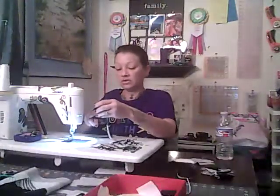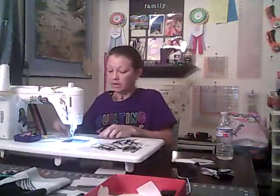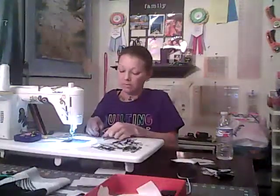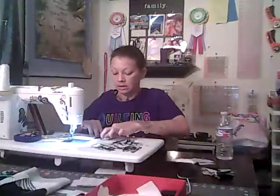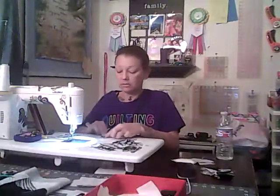So again, they're just sewn together in sets of two like that. Then I just snip them apart, and the sets of two get finger pressed and sewn together. And it goes pretty darn quick if I'm not screwing around and doing other things.